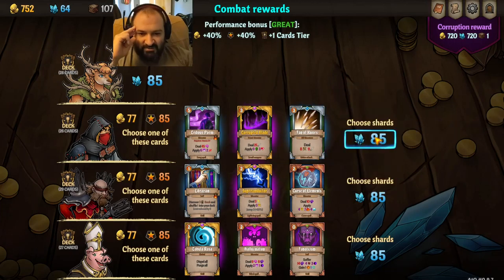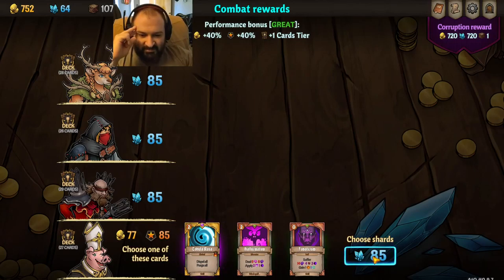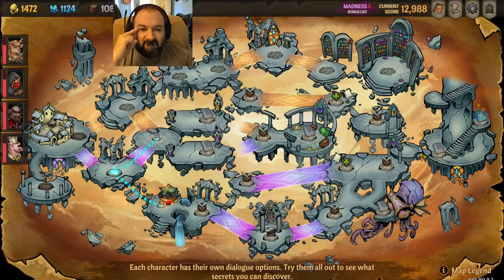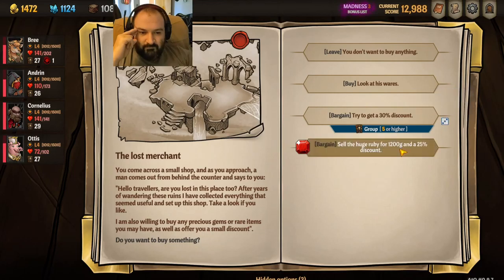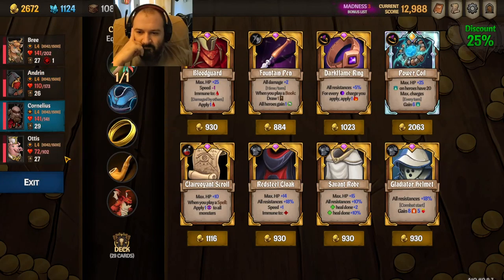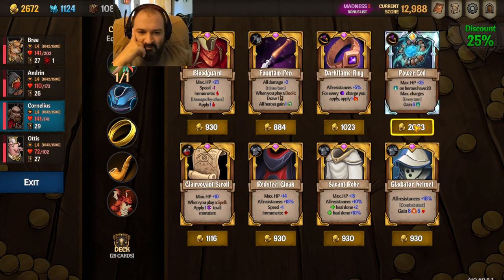That's an unupgraded one. No thanks. Don't need any of that. And the only tabula rasa that I would want would be that one. I mean, you could get a 30% discount, or I could grab a 25% discount, but an extra 1,200 gold. Oh. All right, Cornelius. Merry Christmas.